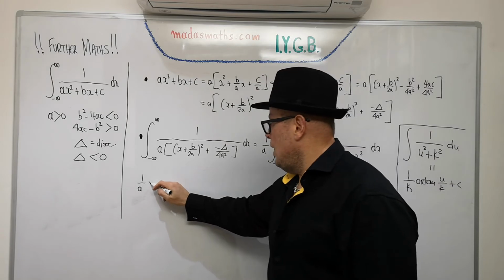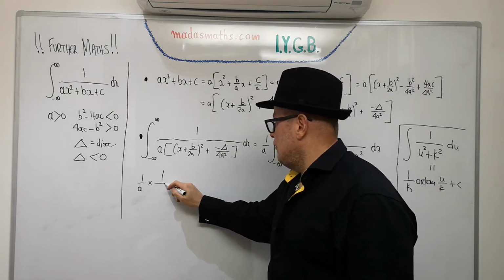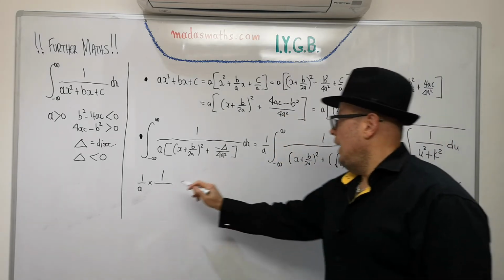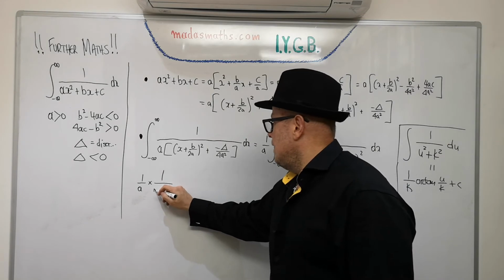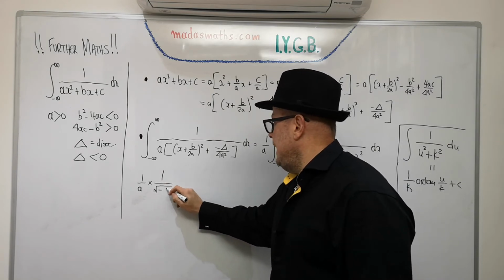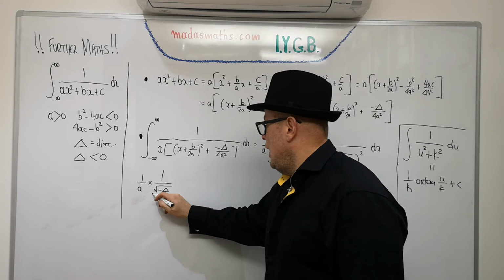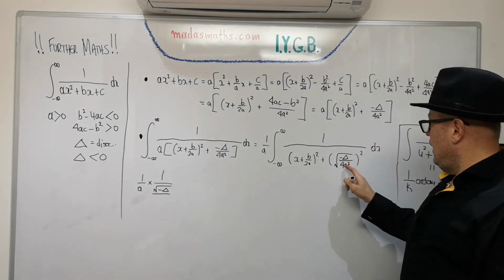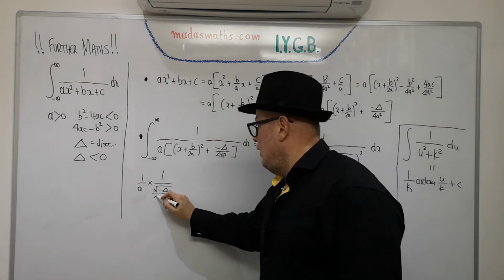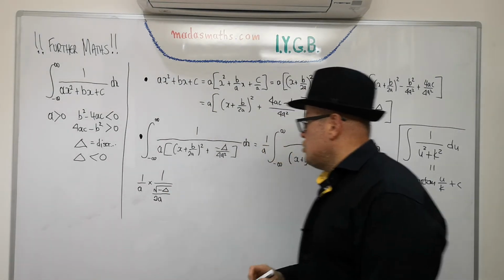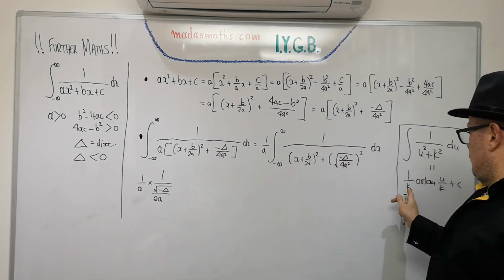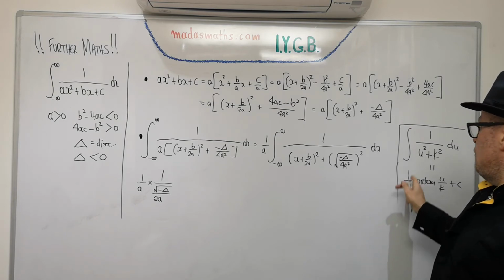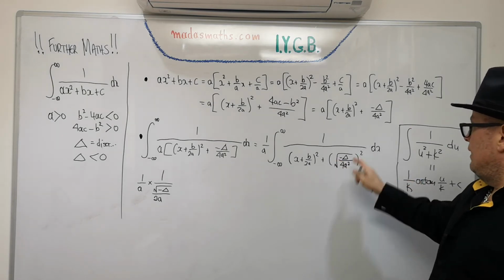So it's going to be times, I'm going to move it outside the evaluation brackets, and I'm going to write it as the square root of the negative of the discriminant. And I'm going to take the square root of this quantity, because that's a perfect square, is of course going to be 1 over 2a. Just make sure you follow what this is. This is from this formula, the 1 over k. This is the k squared there.